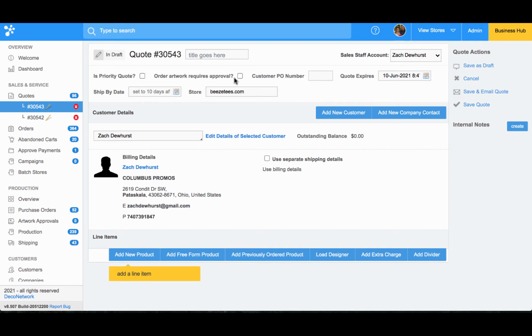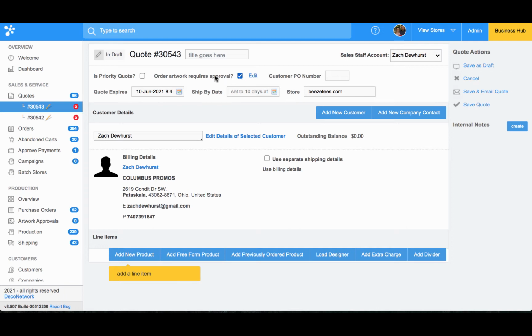Next, I can make it require artwork approval. And the words here may not exactly make the most sense. It's more of, we need our art department to take a look at this artwork before it makes its way into the production queue. It doesn't necessarily mean that we're going to send it back to the customer for their final approval.